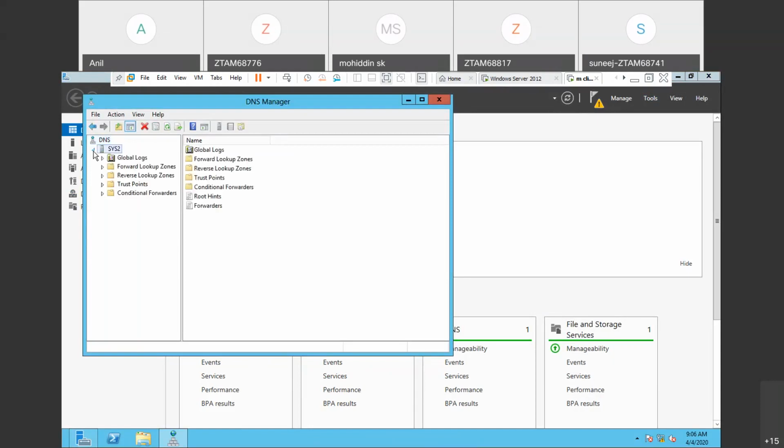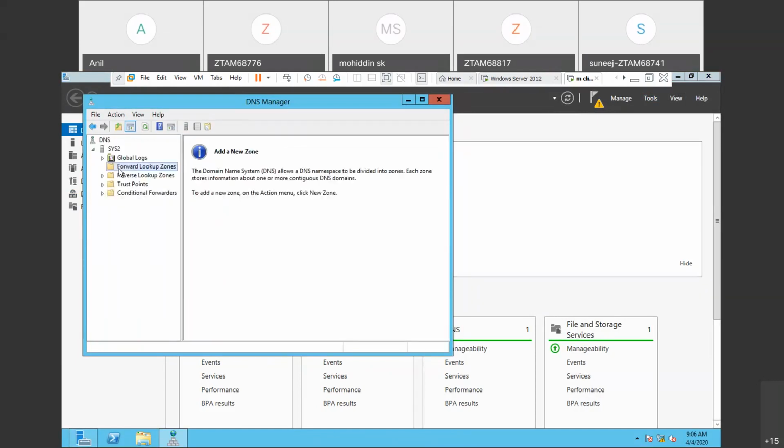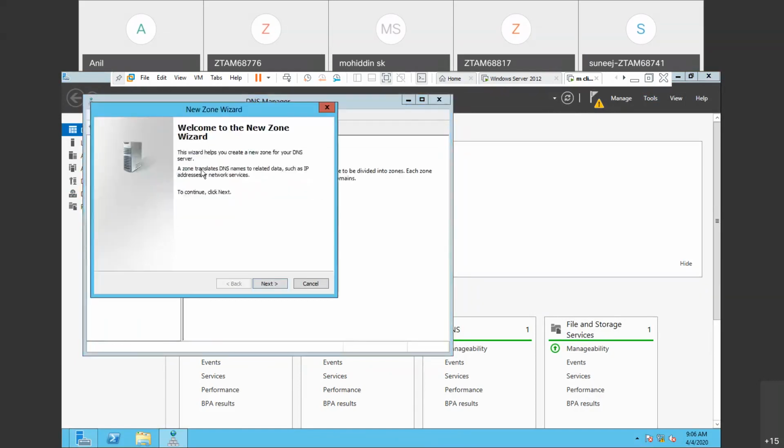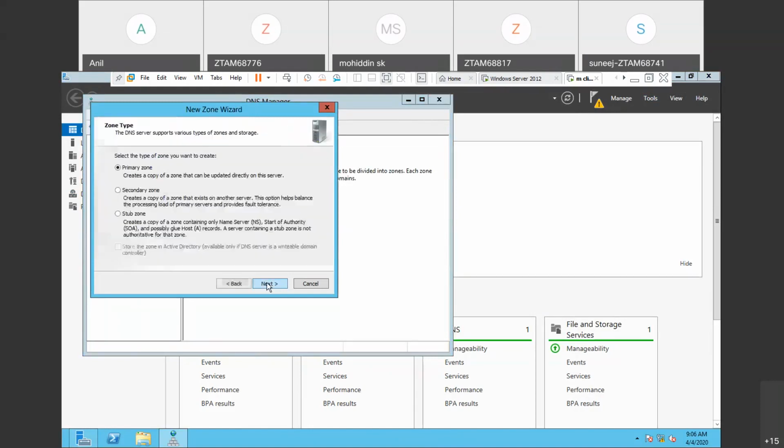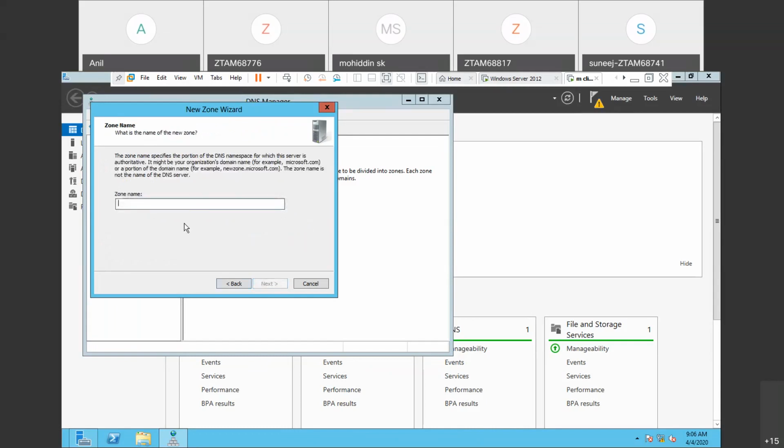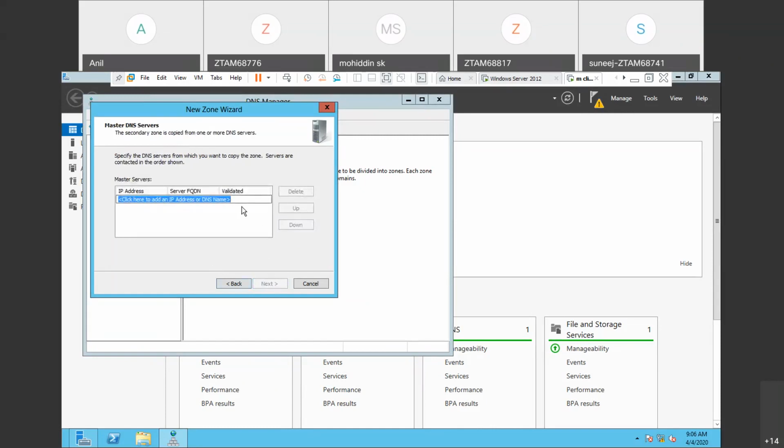So expand it, you will find the forward lookup zone name, right click new. Now here next. Previously in the DC machine we used this name, but now here we are creating a standard secondary. So you select secondary zone. Next. The zone name should be the same. What you have created in the master, same name you need to continue. Then Yahoo. Now here you need to give the IP address of the master. What is the master IP address? 10.1 in my case.